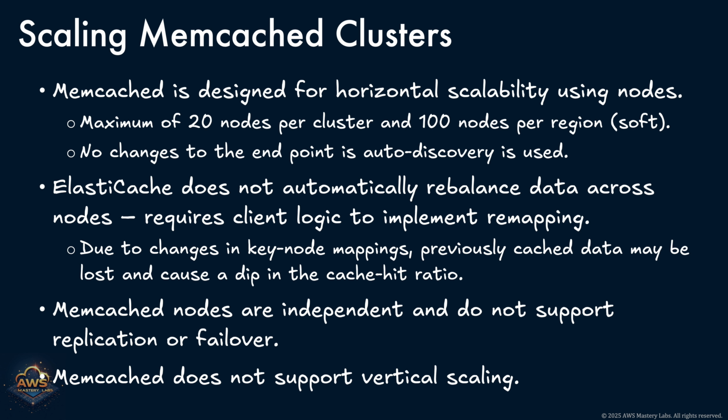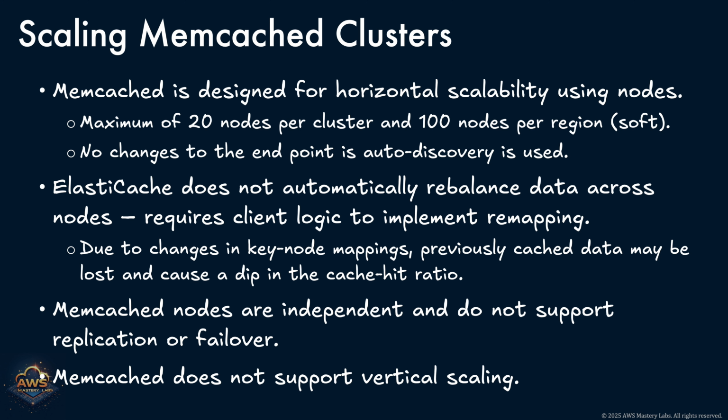One important architectural limitation of ElastiCache for Memcached is that vertical scaling is not supported. This means you cannot simply increase the CPU or memory capacity of an existing cache node. There's no option to upgrade the instance type in place, as you might with an EC2 instance or a database. So when your application outgrows the memory or compute capacity of the current instance type, for example, if you're running into high eviction rates due to memory pressure or latency due to CPU bottlenecks, the recommended approach is to provision a new Memcached cluster using larger instance types.